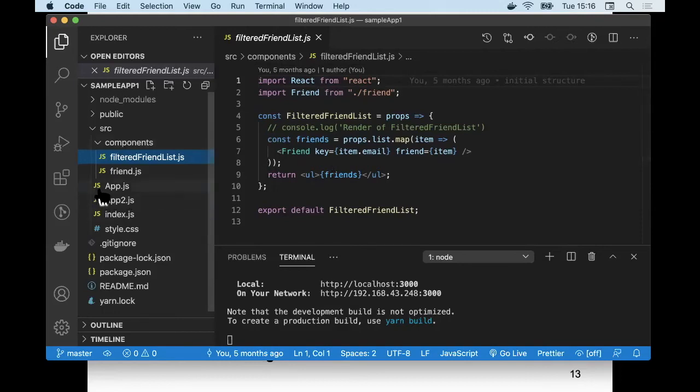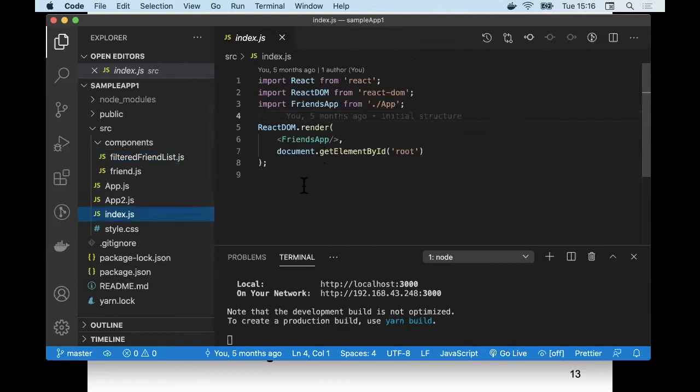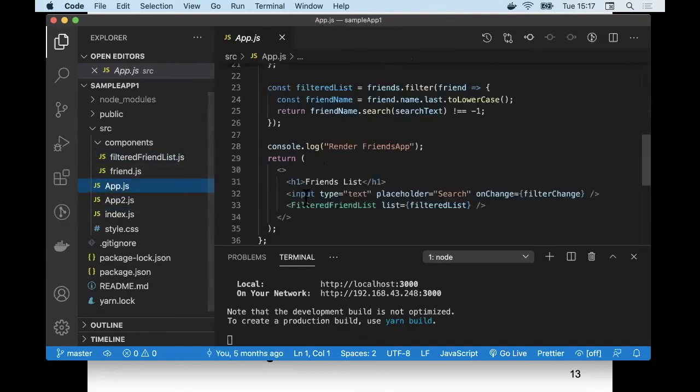So the key one is this one. Well, the index.js, that's not too interesting. It's importing app.js, and app.js contains my top component. So let's walk through it a little bit.